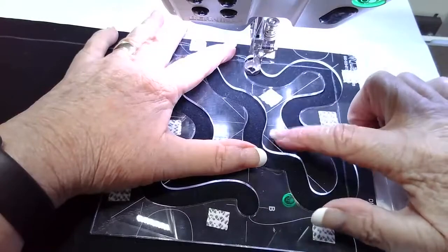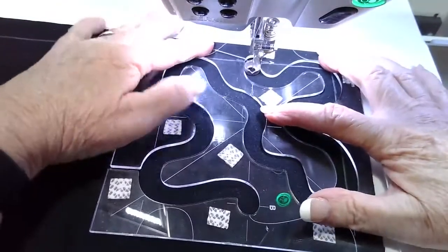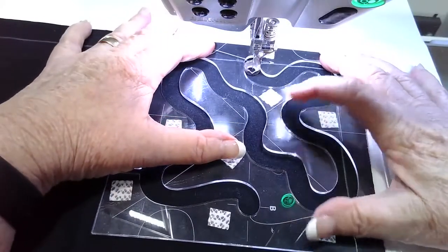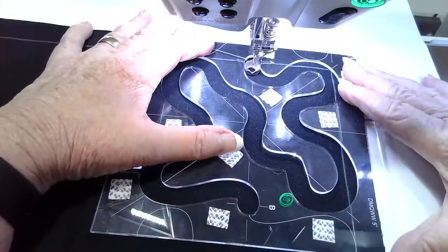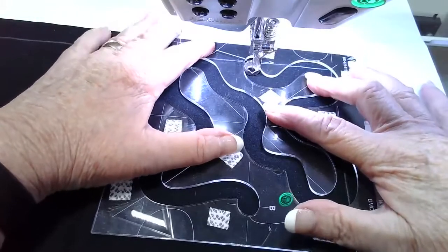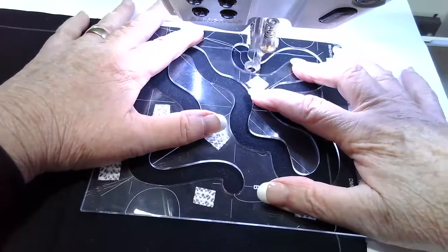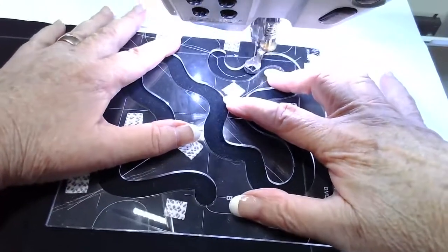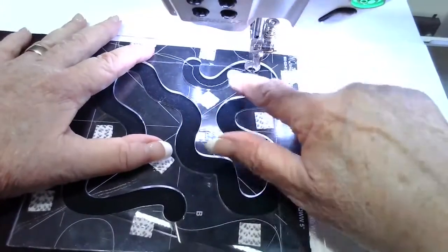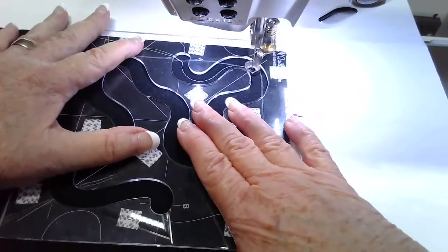Now I have a low shank template here that I'm working with. It's thinner. It doesn't matter what you use. I just happen to have a low shank template right here, but it's a little thinner, of course, than the other. And so you just want to kind of hang on to those so you don't push on them too much, because you can actually move your template out of the way. So see how we now stitch right along and come right up to our edge.